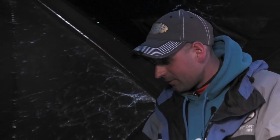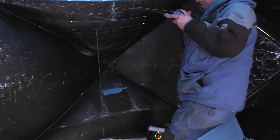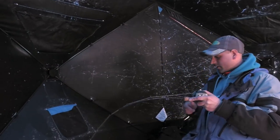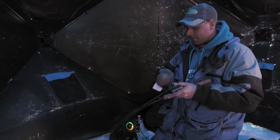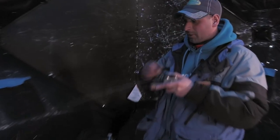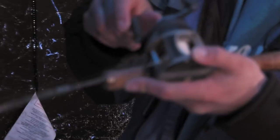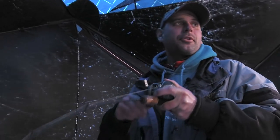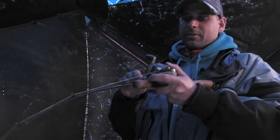There's a fish down there right now, let's see if we can make them take. There we go — just like that! Come on, get up — there we go. Feels like a good laker here. We just finished landing one from the Arctic Warrior and dropped down, a fish was there, put the new leech flutter spoon down and sure enough the thing hits it as soon as it got to bottom — I think I actually picked it off the bottom. This fish has taken a lot of line out. We've battled for the last three hours, everyone marking fish but no one can get anything to go, and just like that you pick up two in five minutes. That's laker fishing — you never know.